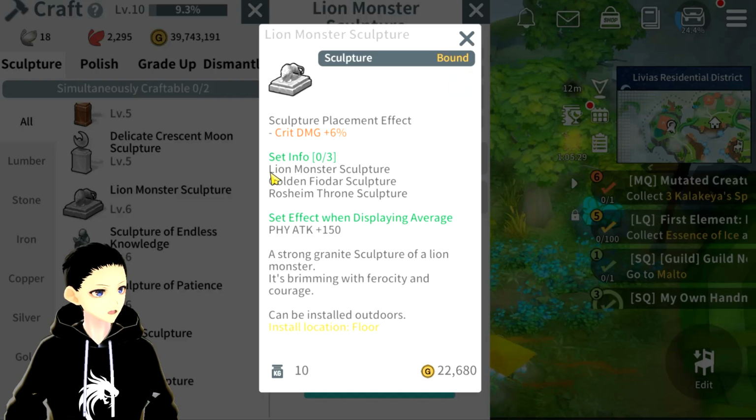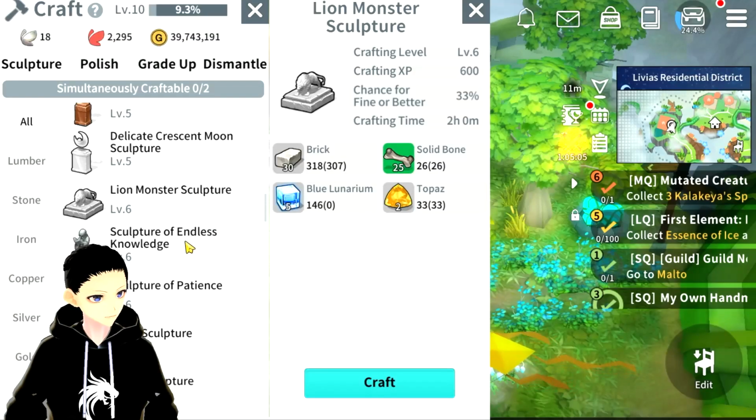The set info, there isn't a set name to it, but it's the Lion Monster Sculptor, the Golden Theodore Sculptor, and the Rojheim Throne Sculptor. So these three sculptors are the way you need to complete the set. Once you complete the set, it gives you physical attack plus 150, and that is if all these three are white. If it's purple or blue, stronger, it's much better.